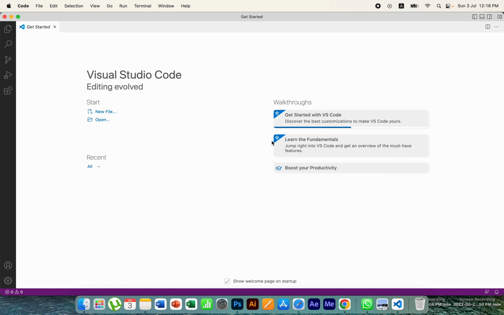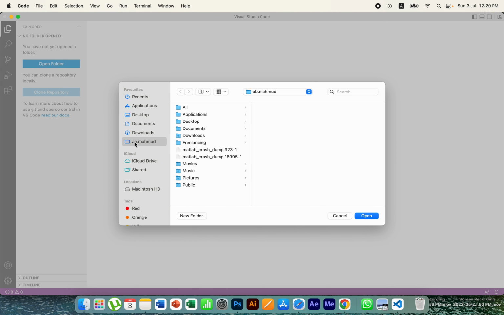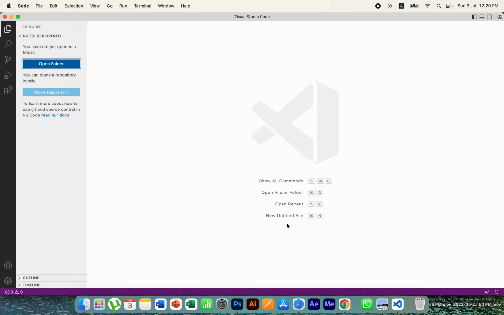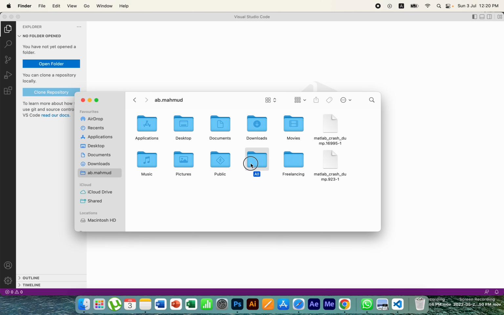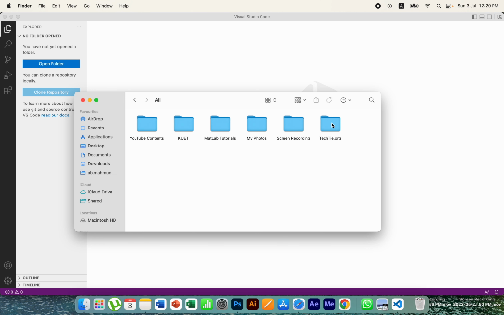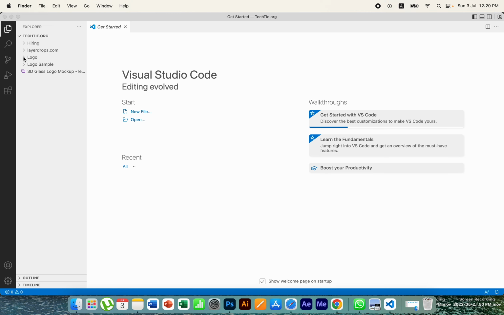This is very lightweight editing software for developers. Now let's open a folder. In our case, what we're going to do is just drag it out here, so my company website would be opened here.